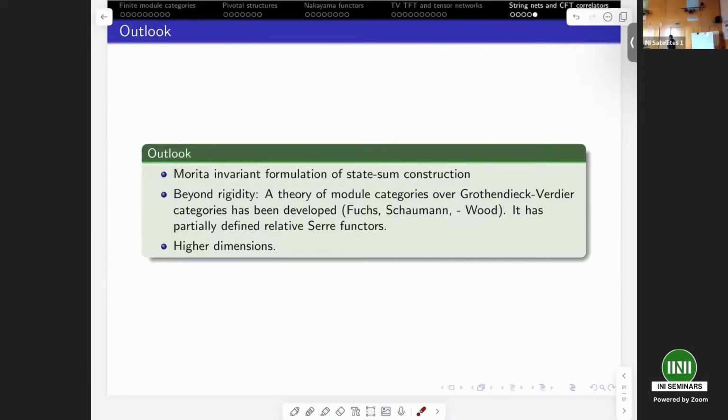This construction is worked out explicitly only in the non-pivotal case, because having the pivotality would have required too many things which we didn't have developed.